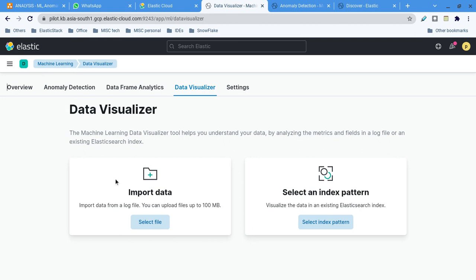So for data visualization, of course, you can load your data if you have it in log files or CSV. The other thing is you can load data from an index. As I told you in earlier videos, to start any anomaly detection, the data has to be brought into an Elasticsearch index. We cannot do any anomaly detection on data which is remote or somewhere else. It seems that was possible in early days, but from 7 point something onwards they have deprecated it, as I have highlighted already.